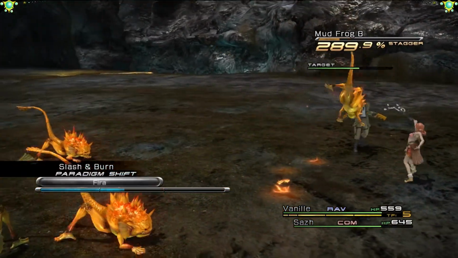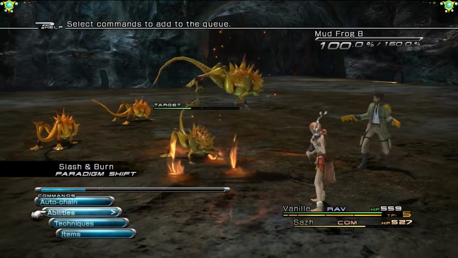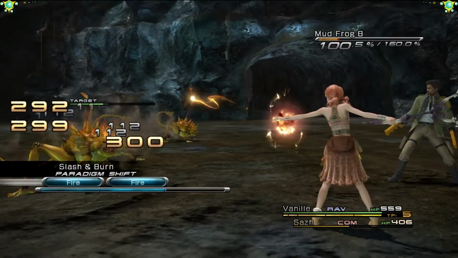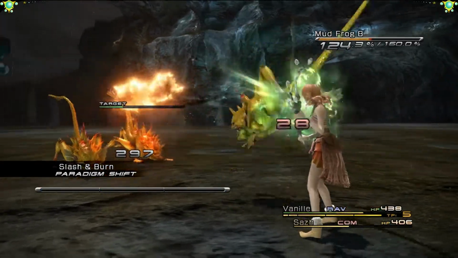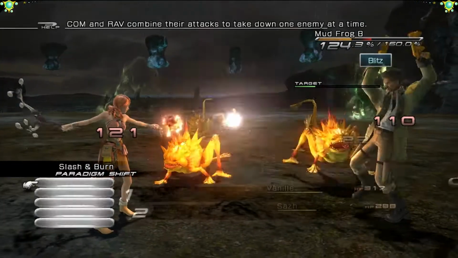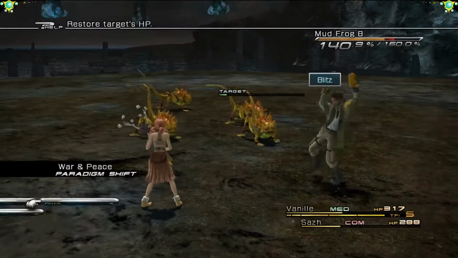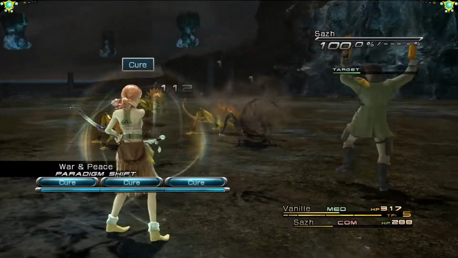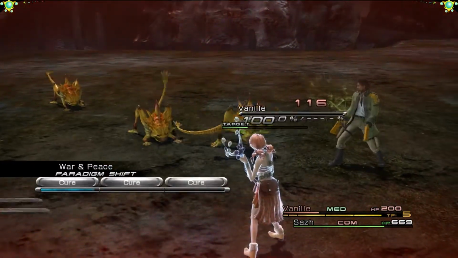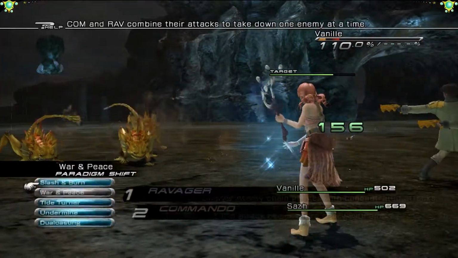Keep Saz as Commando for the time being. Oh, that didn't really work out all that well. I'm not sure. I have forgotten all the tiny intricacies of the tactics of the game. Okay, let me see. I'll go for War and Peace now. I feel like this is not going well. Okay, do that for yourself, Vanille, as well. It's not going well. It is not going well.